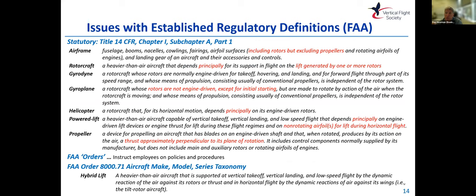So this is the same chart with the words that are an issue highlighted. You can see the use of the word rotors, where it's not defined. We can see the use of the word principally, which is a gray area. Again, rotors, talk about engine driven. It talks about how it's powered, and why is how it's powered as significant as the configuration? They should be orthogonal. And then down at the bottom, propeller. And then powered lift. This powered lift category is specifically problematic because it's focused on the use of a wing in cruise. So arbitrarily, if you add the wing to a configuration, which does almost nothing in the low speed mode, as a matter of fact, it's a problem in low speed, you have changed the category of the aircraft, which doesn't make much sense because now there's this discontinuity between some kind of complex vertical flight aircraft without a wing.